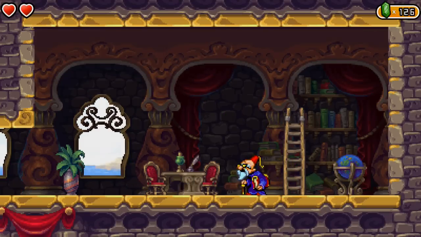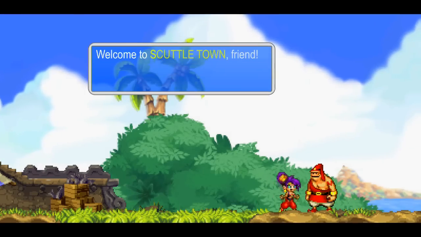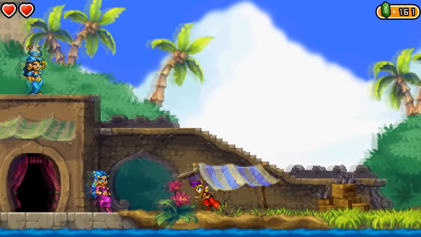Okay, so what was our purpose in coming here? We needed to find the map for Risky so that we could go to the first area of the game.